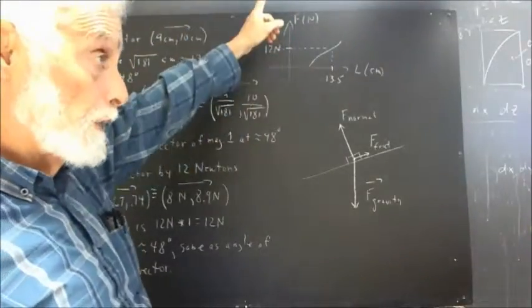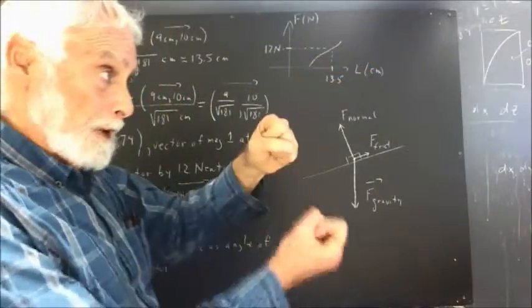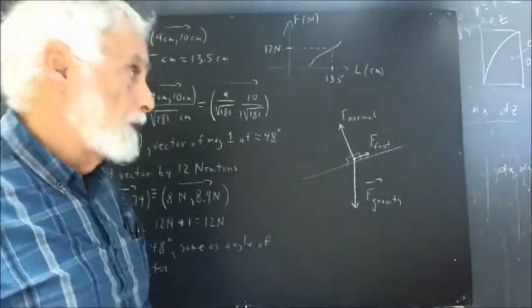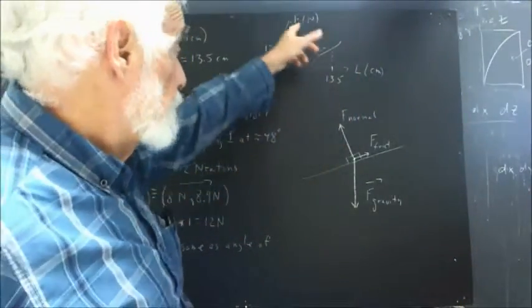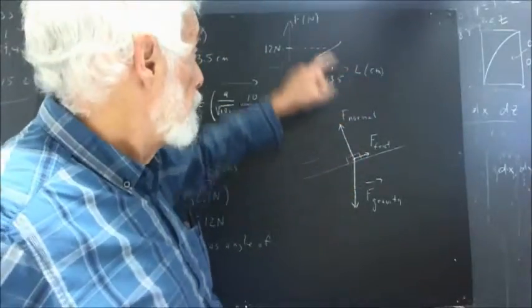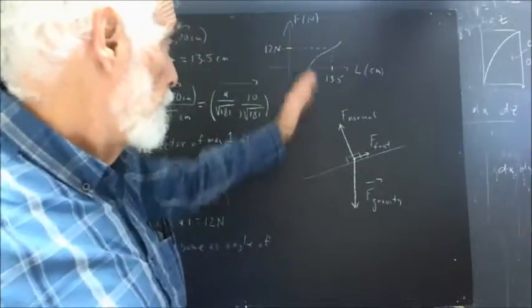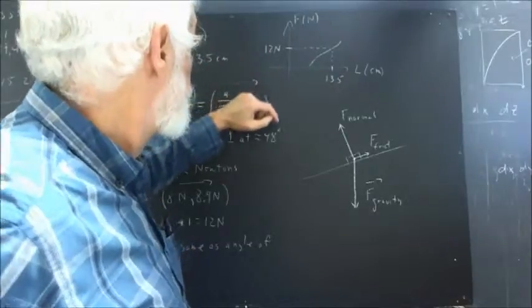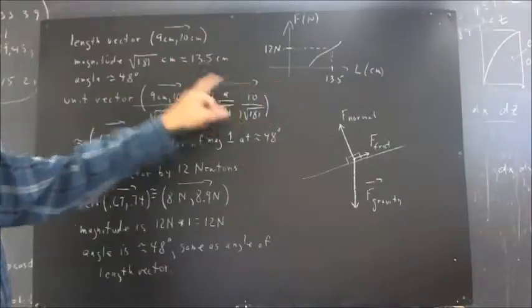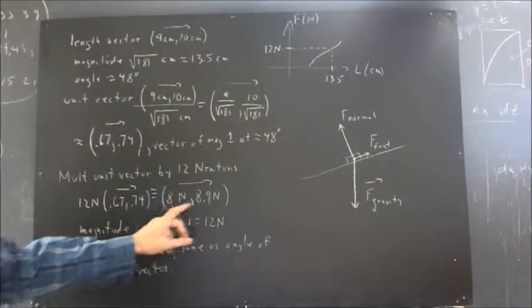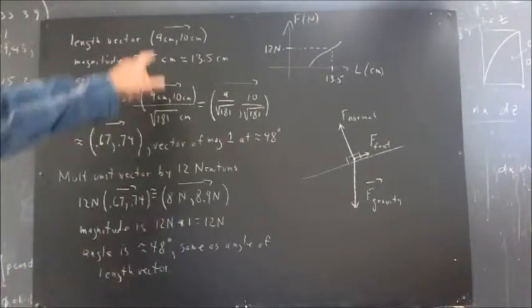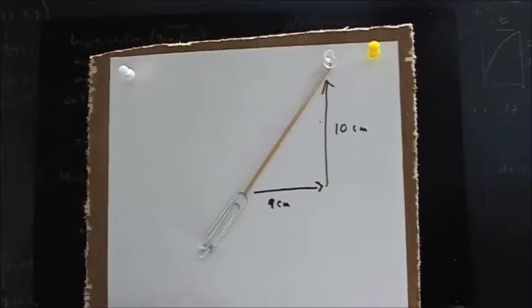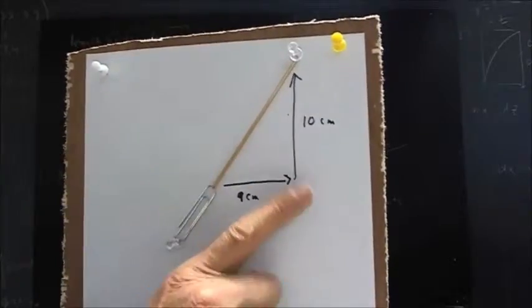Now, let me just remind you of where we would get that 12 newtons. Remember, when you did the graph of the force, tension, and the rubber band versus length, suspending various numbers of dominoes. And of course, your force was in domino weights and your length was in centimeters or some measurement from a reduced ruler. Centimeters t, centimeters d, whatever. But same thing. And we could easily convert the information you got to force in newtons versus length in centimeters. Now, for a certain rubber band, the curve might look like this. And at 13.5 centimeters, we get a force of 12 newtons. So for that rubber band, at 13.5 centimeter length, at 48 degrees, right here is our force vector. And where does the 9 centimeter, 10 centimeter come in here? Well, our measurements. 9 centimeters this way, 10 centimeters this way, gives us 13.5 centimeter length and the 48 degree angle.